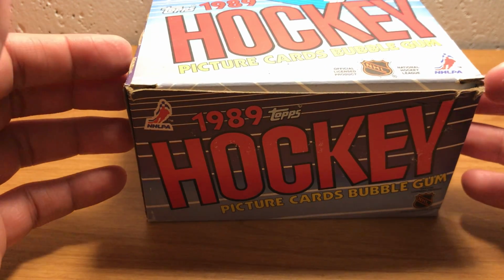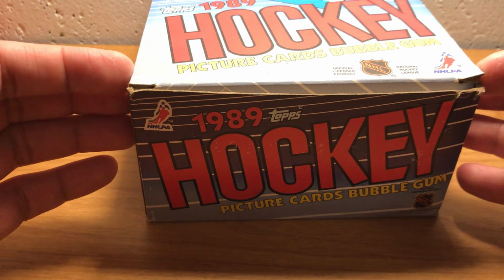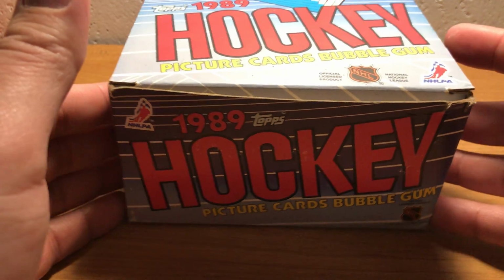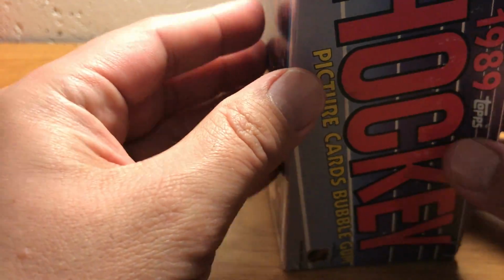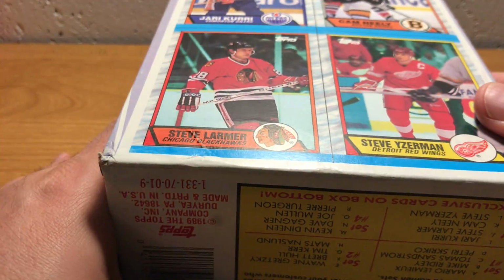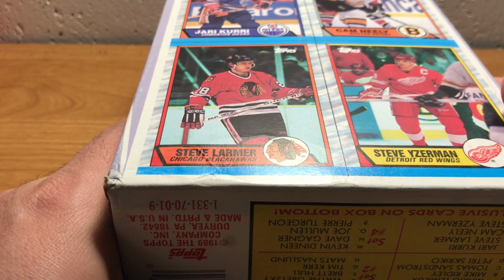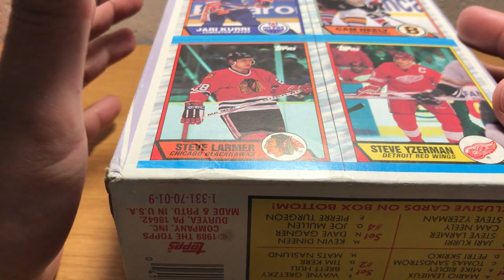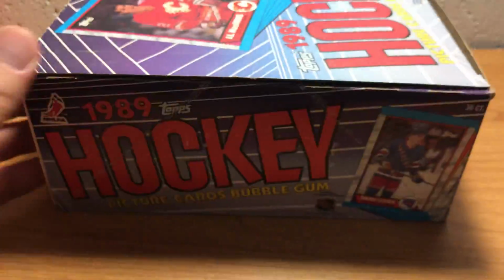Gretzky, Lemieux, Fedorov, no, not Fedorov, Yzerman, and quite a few more that I might not even recognize just because I don't quite know. Well, there you go. Cam Neely. He's in the Hall of Fame. There's Yzerman. I don't know if Larmer is. Probably is. Jari Kurri, I don't know if he is either. But there's lots of Hall of Famers in here.